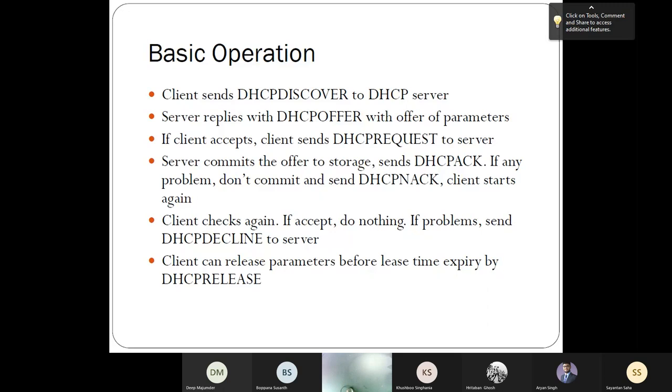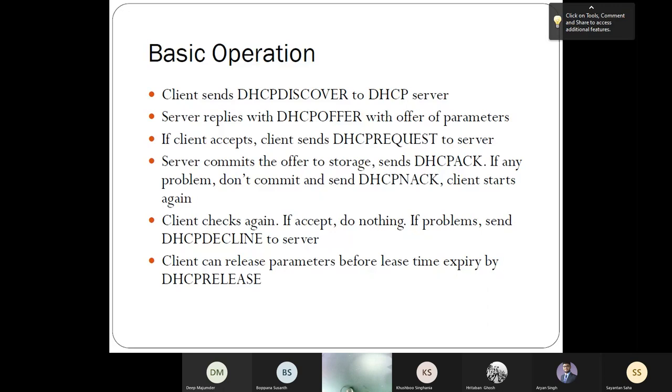Then the server will commit the offer to storage and send a DHCP ACK. If there is any problem, it doesn't commit and sends a DHCP NAK. The client starts again, and checks again. It accepts, or sends a DHCP decline.